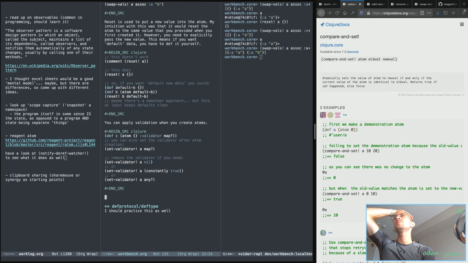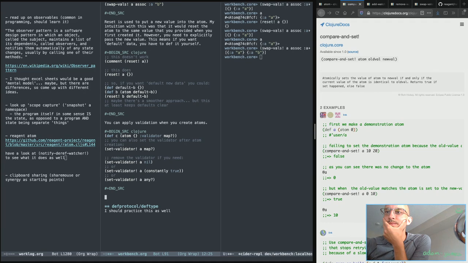So that would probably be what you need to use in the case of a multi-threaded situation, right? So that you never have two things changing the state and then screwing things up. I would guess that's what that is.